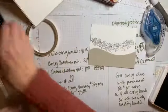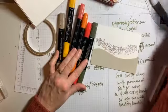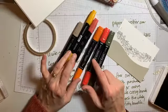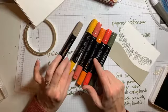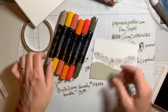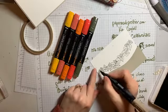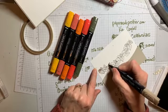So I just chose a color palette that is not your typical fall blend, but this is to me what trees look like right now. Okay, we have Mossy Meadow, we have Poppy Parade, Pumpkin Pie, Dark Calypso Coral, Dark Mango Melody, and dark crumb cake. Okay, so now we're just gonna color. And I'm not gonna get all up in my head about each leaf being multicolored. I'm just gonna color every few leaves a different fall color.